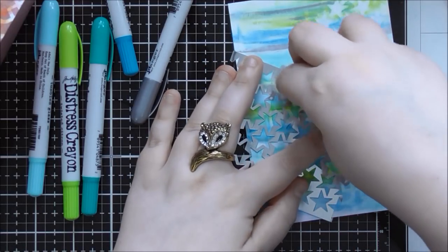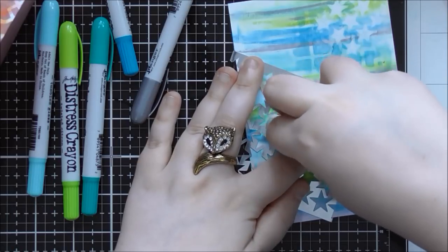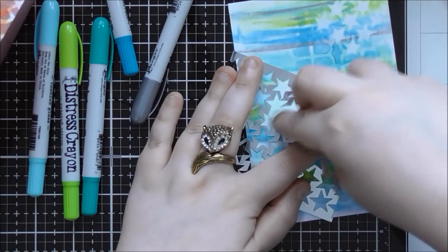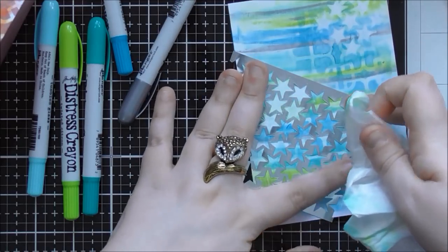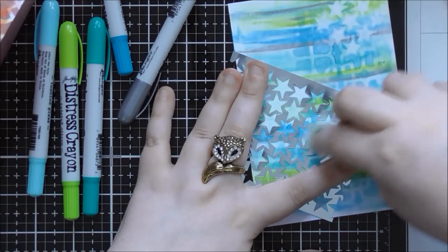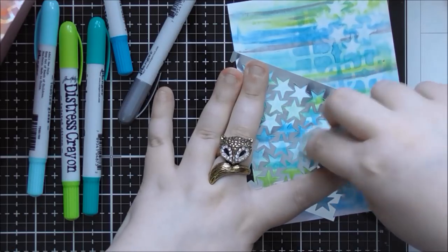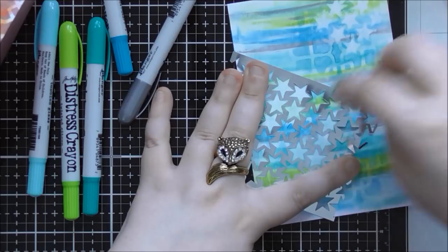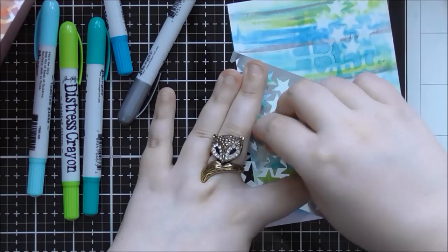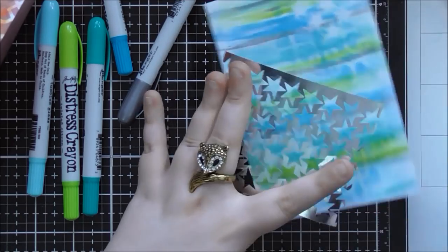Whereas if you had done this background with spray inks, you could just spray with water and do the ghosting effect to get this pattern on. But because of the nature of the Distress Crayons, you have got to actually apply some friction to the crayon to get it to move. And this is only working because we've got that gesso underneath. If we just did this straight on the card, as you'll see in some areas where the gesso's not reached the edges of the card, it won't remove the colour.